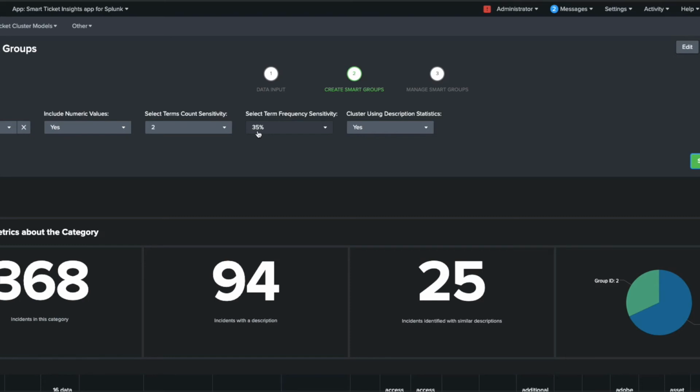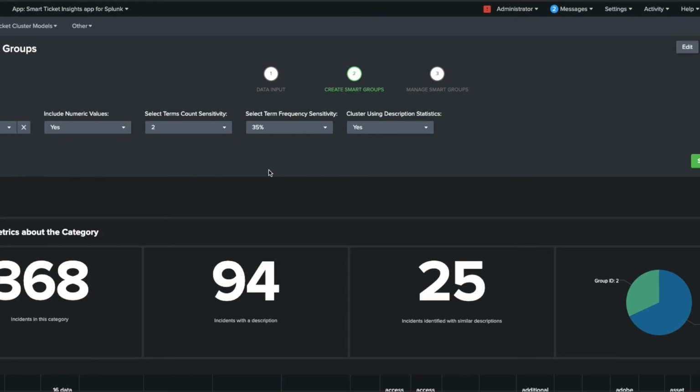So that's the first one. The second sensitivity option is basically saying how many common terms do we need to find in a group to make it valid. So here we're saying as long as there are 2 or more terms that occur across a group, then we're going to treat that group as a valid group. Okay, we could tune that up, we could tune that down. And the idea here is to stop it getting stuck on one particular term. Some people might write things like kind regards at the end of a ticket when they submit it, for example. And we don't want that type of term to be carried through and to be made a significant thing.